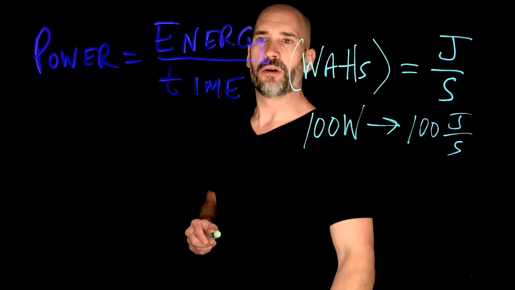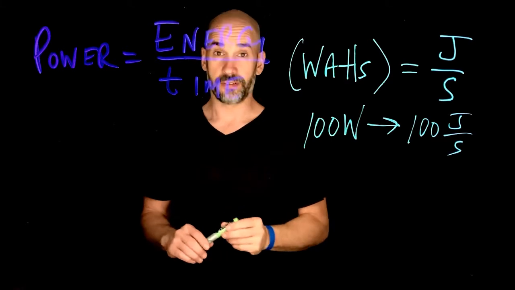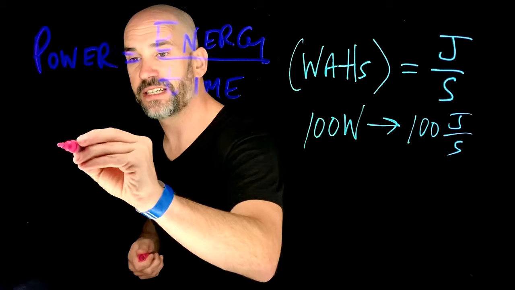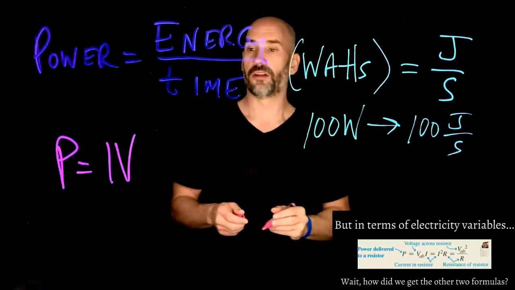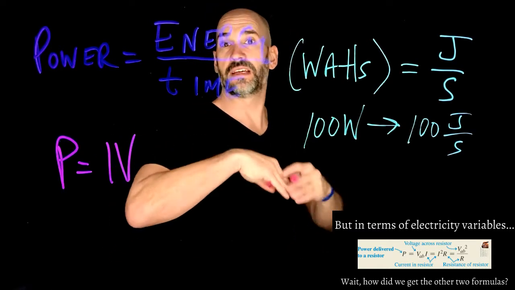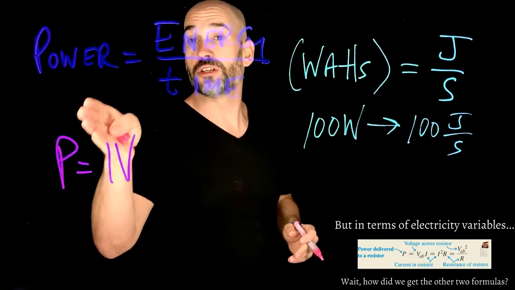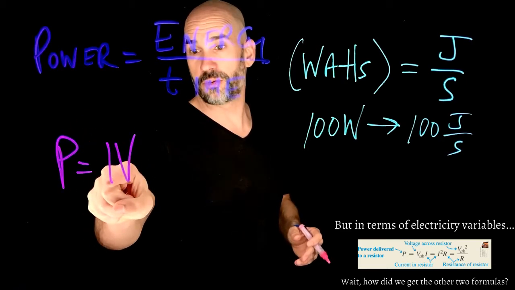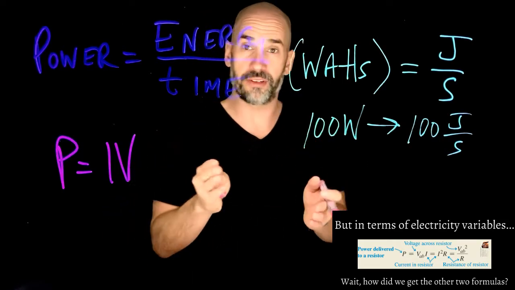So now this is the general equation. Power is energy divided by time. But here's the thing. In the electric world, we have a specific equation for power, and that is just I times V. In other words, power is equal to the current moving through a circuit times the potential difference in that circuit, or you can look at it as just an individual resistor. The power that's used or dissipated by that resistor is equal to the current through the resistor times the potential difference across that resistor, times the voltage across that resistor.